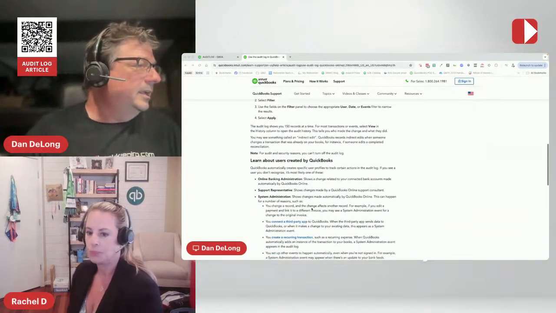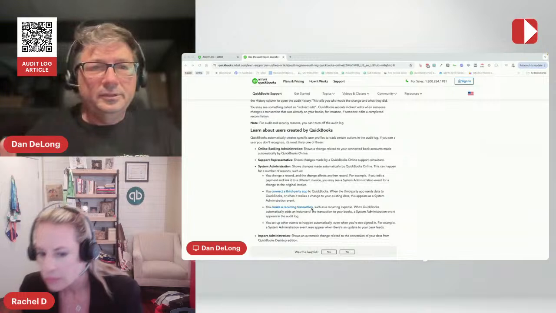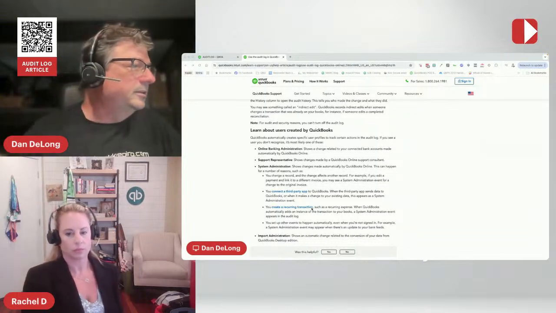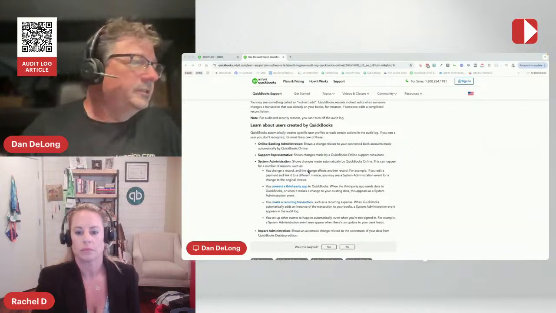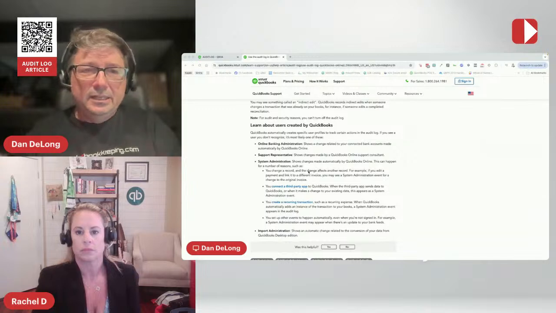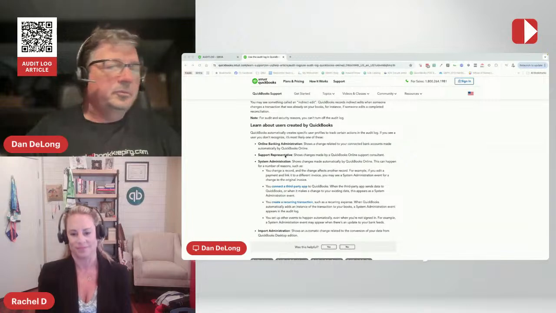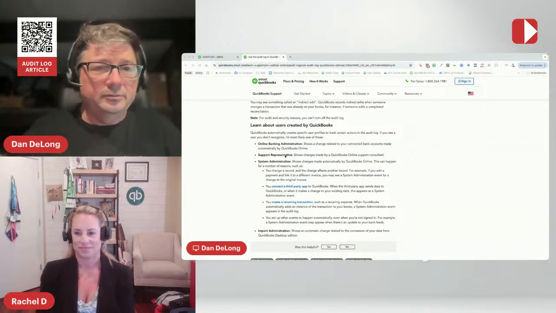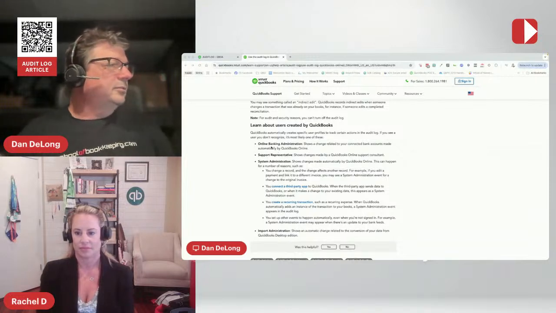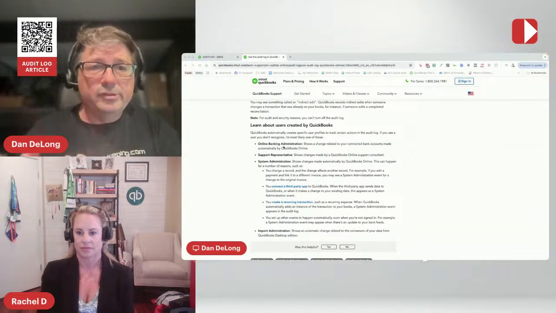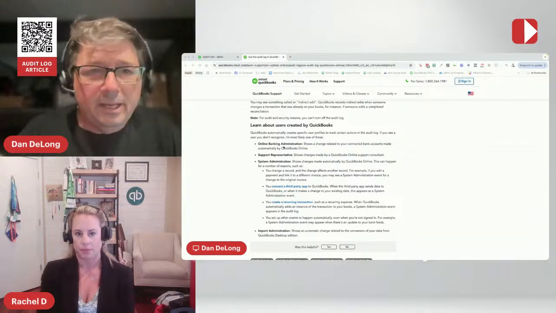And then oftentimes I've seen posts on Facebook or social media asking about users that aren't in their books. So you'll see some entries in the audit log that you didn't make, and we want to talk a little bit about these extra ones. Online banking administration is a user that's created by QuickBooks for online banking.